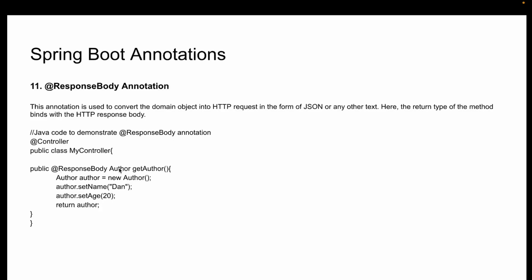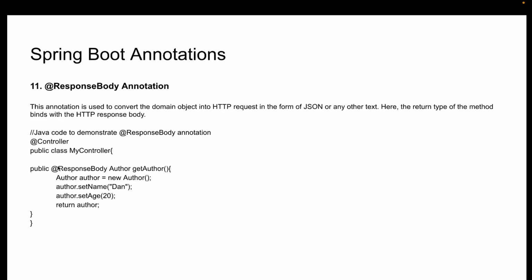We discussed it yesterday as well, right? Like how we can create a user defined data type. So this is a class data type, means Author is basically your class which has some data members like your name, it has age, and it has, let's say, ID as well. And this response body means this API is basically for fetching the information related to this author.